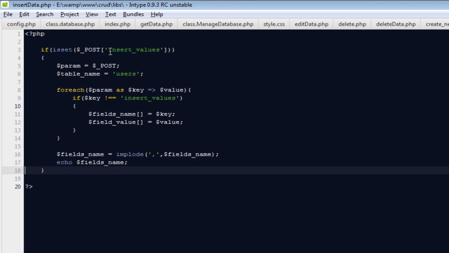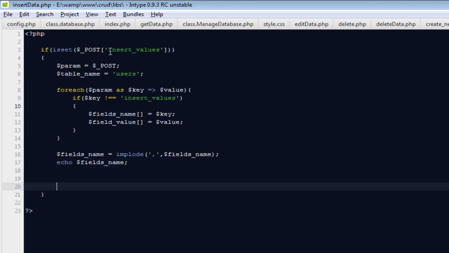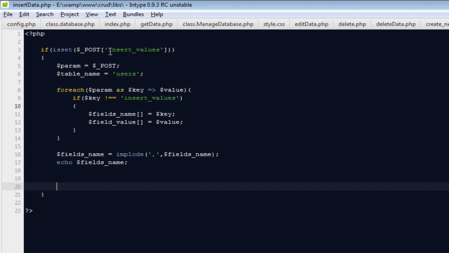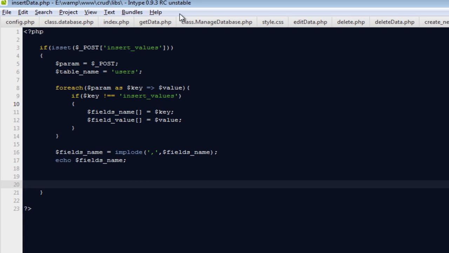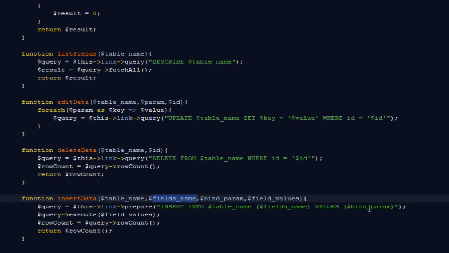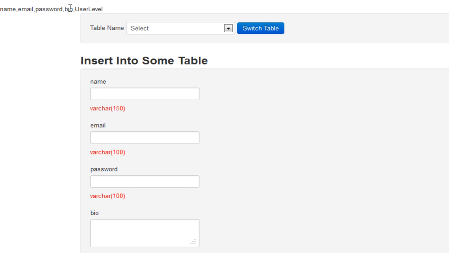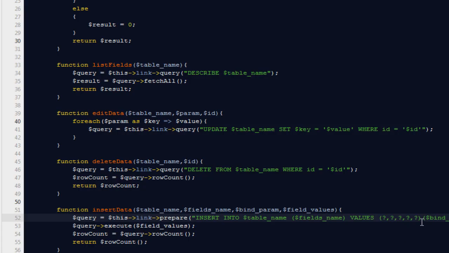Now guys, next thing is, every time we work with prepared statements, we do not enter the actual values out here. If I go back to my class, here we do not enter actual values, we actually pass in some question marks. If you have ever worked with any prepared statements, you have an idea, like out here we have, say, 5 fields, so we need to pass in 5 question marks out here.